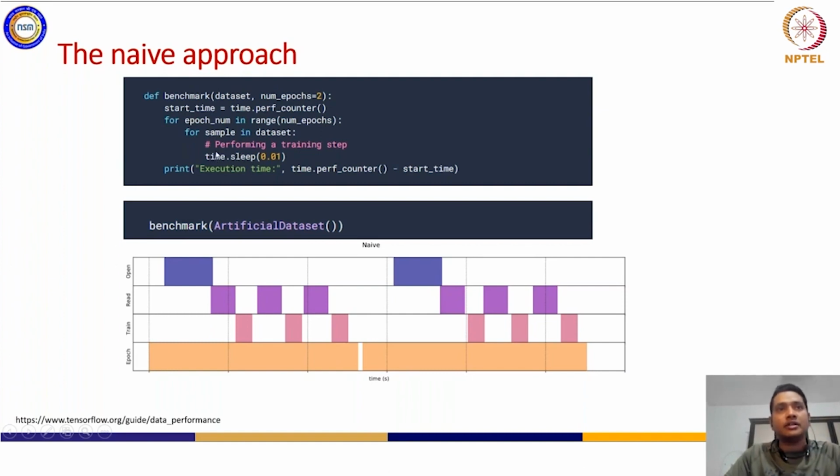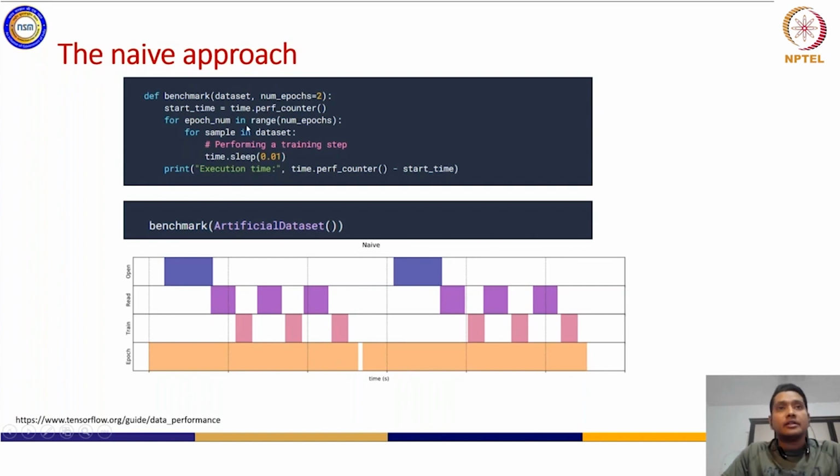So basically, here you will have the training, a forward pass and backward pass and update, right? But for simplicity, we are keeping it as a wait. That's it. And at the end, you'll have this performance counter, just to see how much time it is taking.